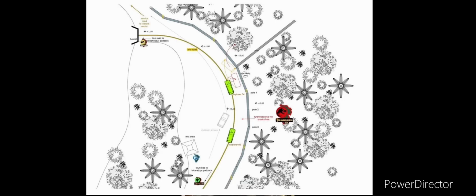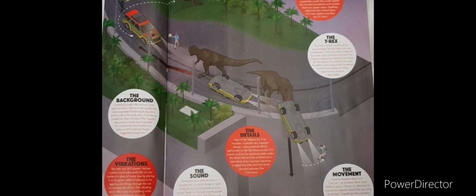Okay, the famous car over the edge scene. This would actually be one of the major plot lines. However, I've already done the research and let's explain. So there's concept art that shows that the Tyrannosaurus Rex cage is actually next to some sort of cliff, which might be holding like a waterfall, I guess.